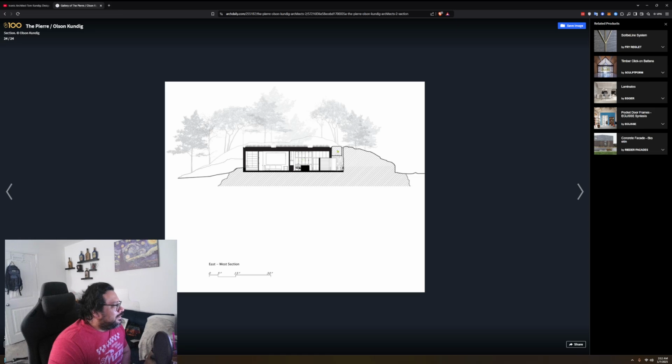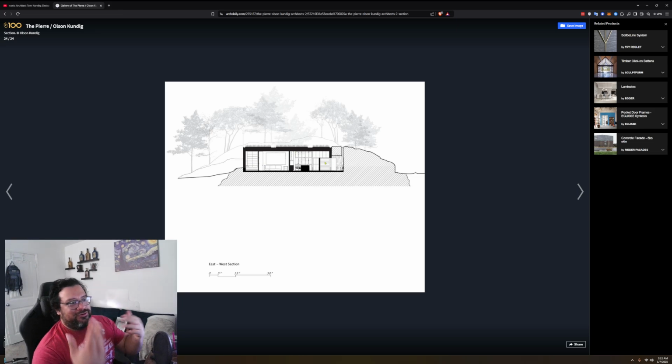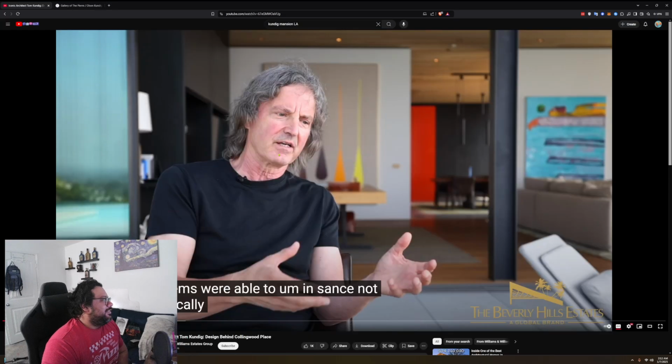So yeah, we look at the section. That's that restroom area. And so you see you come in at this level here, you're at eye level, you walk in here, you have an intimate space. But as soon as you cross this threshold here, boom, space opens up. So that's the idea of creating a moment in space. So that's kind of what he does.